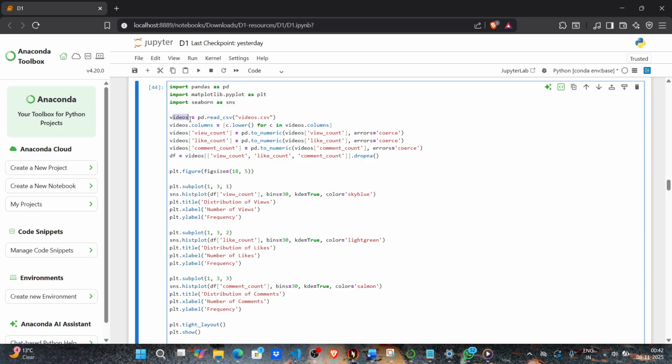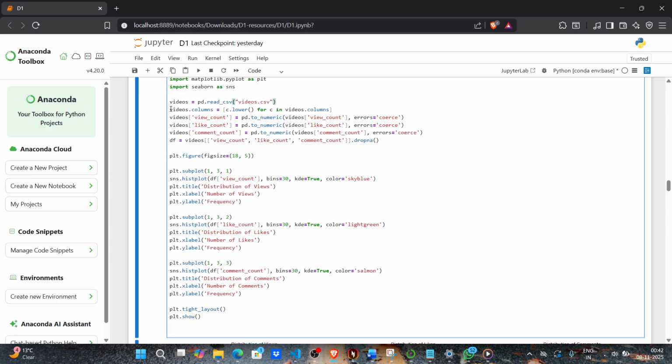So moving forward, firstly I have taken the data in videos variable using pd.read_csv, and I have taken videos.columns values and lowercase the name of them using c.lower for c in videos.columns, like it is saying lowercase the name of the columns in videos.csv data, as it will be easy to access the columns if we lowercase every name of it.